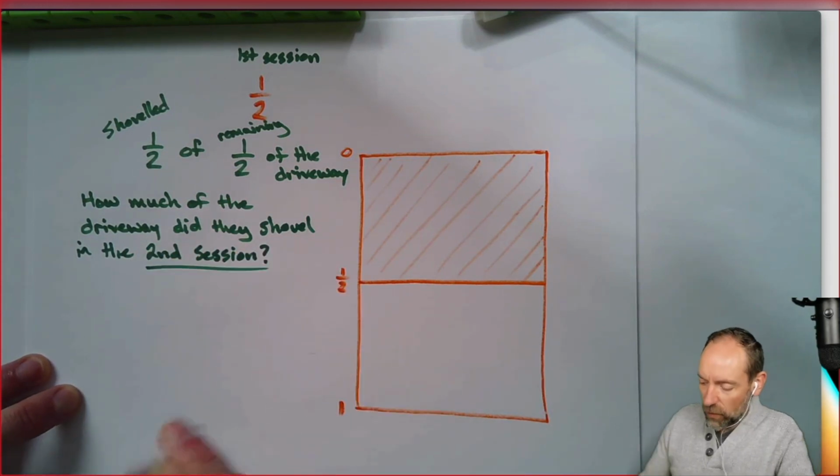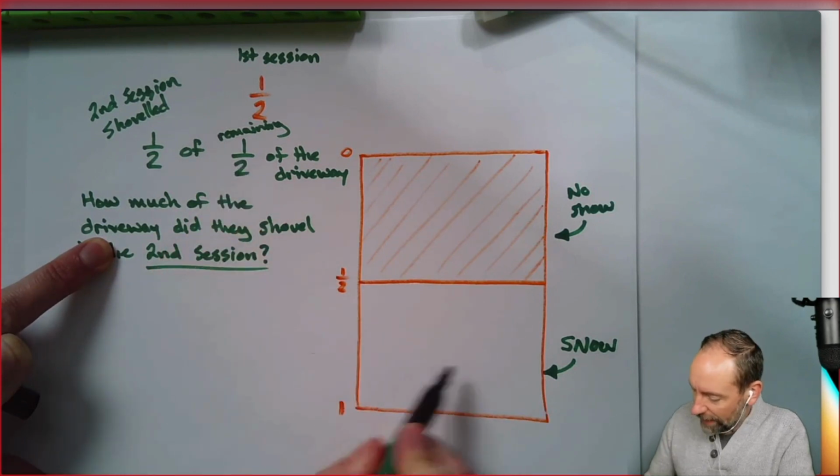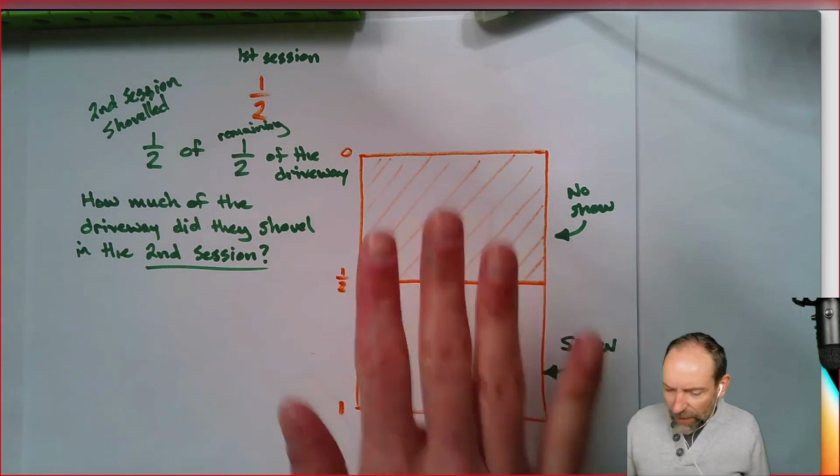All right, so we don't care about this session. Yep. So half of the driveway still has snow. Yep, and I see a few more coming in here. I'm just hearting a few that are coming in, which is great. Yeah, and I want you to think about what that looks like.